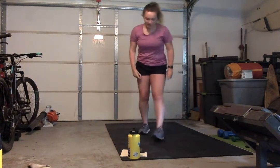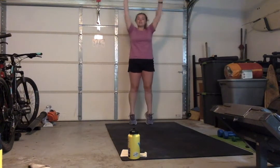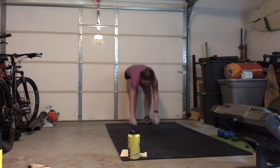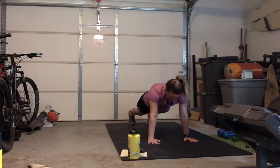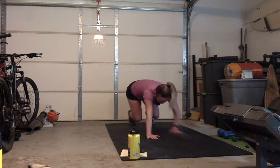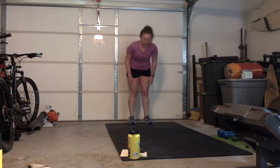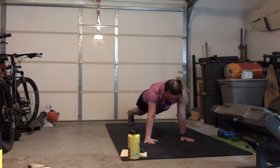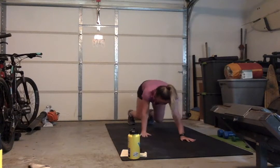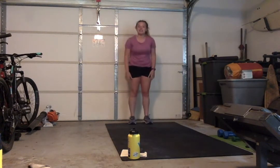Awesome. All right, going into our inchworms. So we're going back into our space, lifting up onto those toes, kind of working our way down to our floor, going into a high plank position. If you would like to, you can add a push-up at the bottom. If not, just holding that plank for a few seconds there. When we're in this position, making sure that our wrists and our shoulders are in line with each other. We have a flat back, and that we're pushing those heels back and engaging those legs.